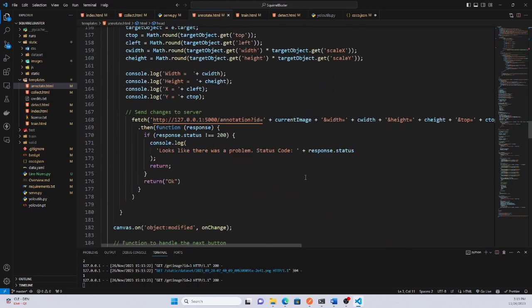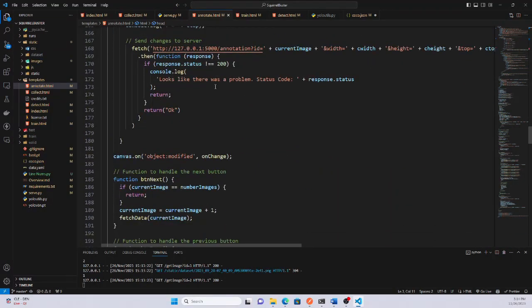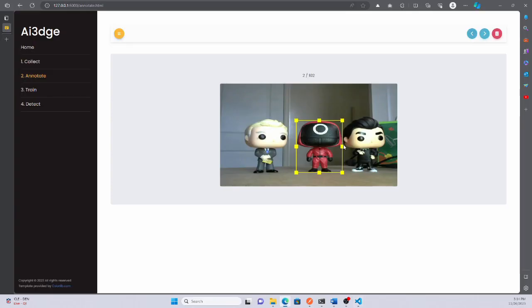And then finally, we have the annotation function itself. This is what's going to be called as soon as there's a change detected in that bounding box. So once I change the size or position, that event, as soon as it's finished, will trigger that annotation call back to the server.